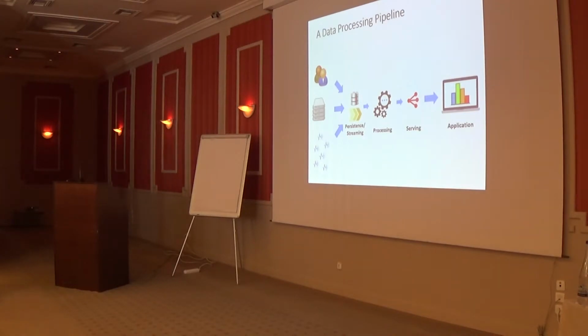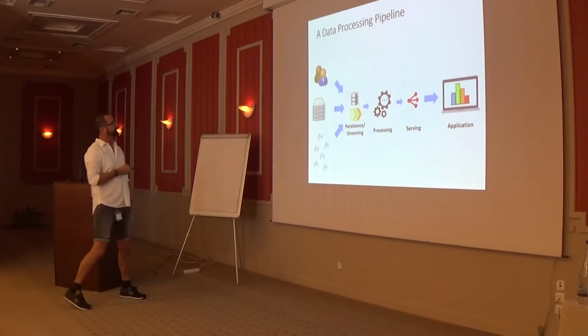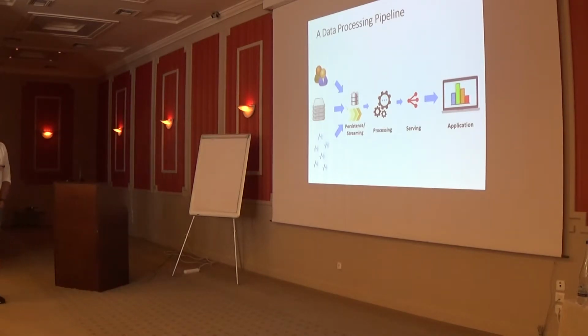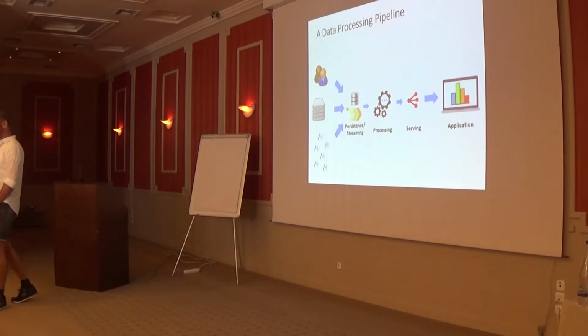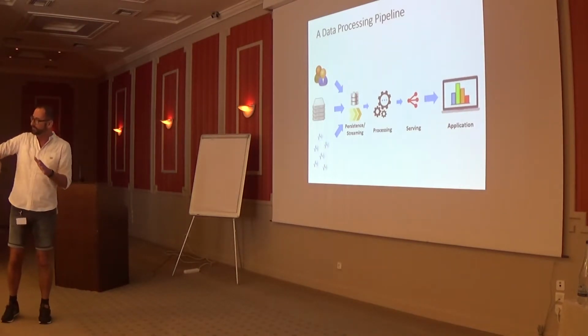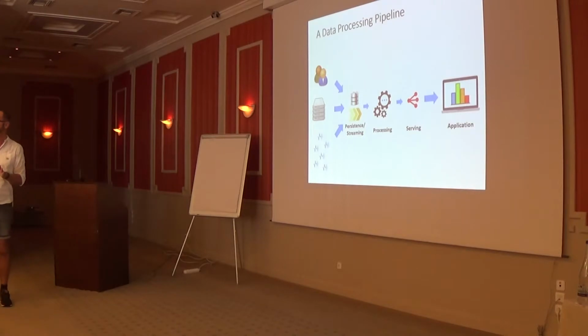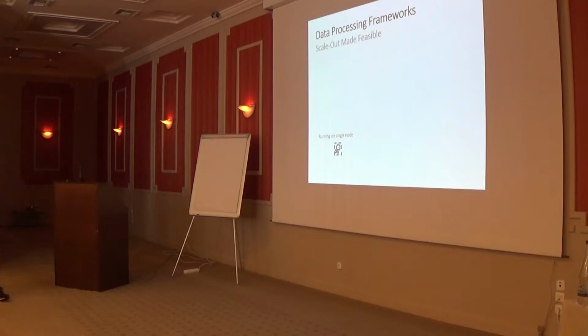So the more abstract thing to take away from this part is, this is a general data processing pipeline. Data is coming in from people, from systems, from sensors, and then you have a persistence or streaming layer. Data may be processed as units, or if you do streaming, it may directly process as it comes in. We directly pass the data object to the processing layer. So this is what these systems want to do.